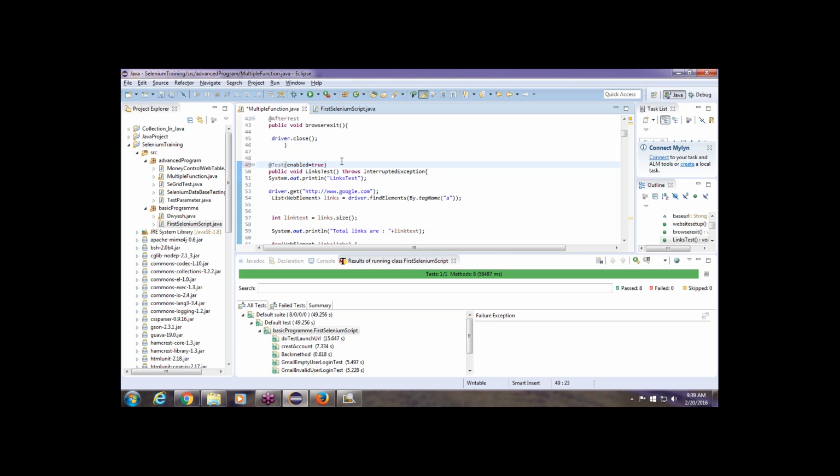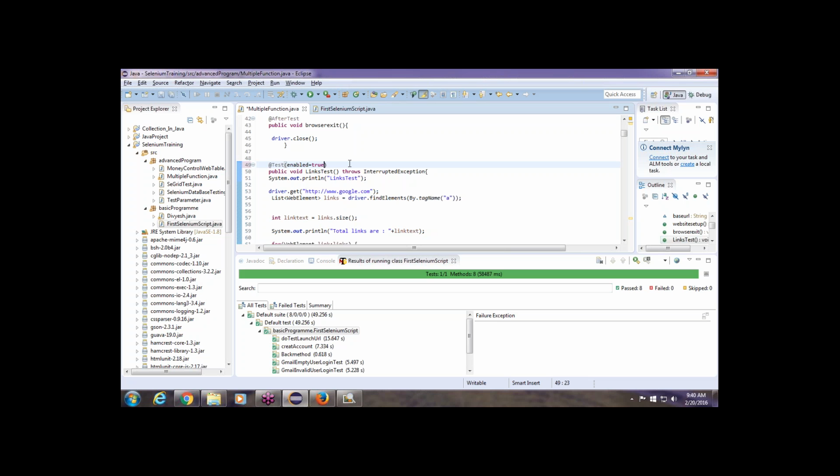We do not want to test Cleartrip or Facebook or anything. And the same class we have written these test cases. So we only enable our Gmail application, and we do not enable our Facebook or Cleartrip.